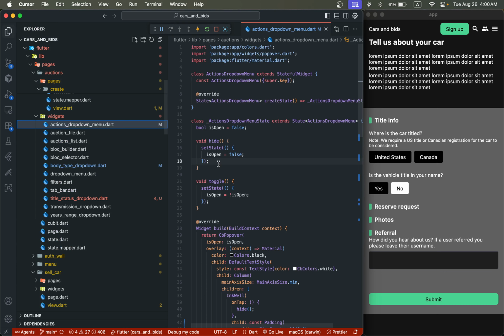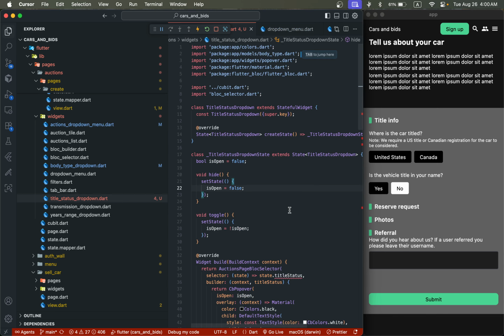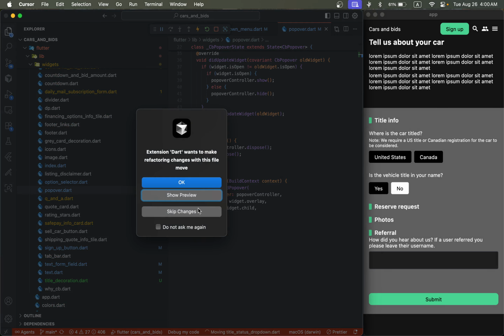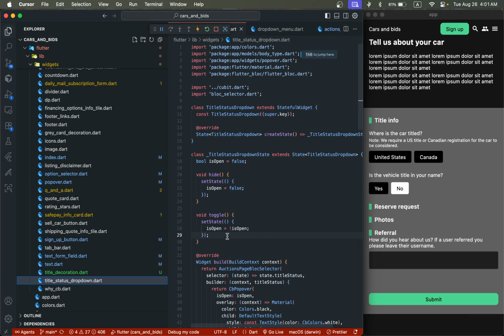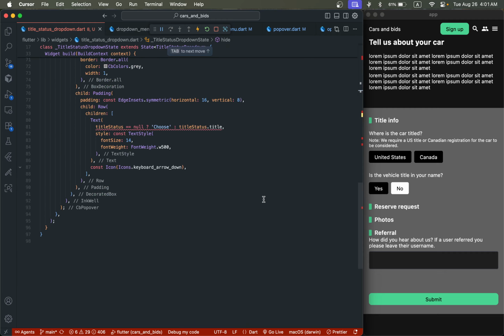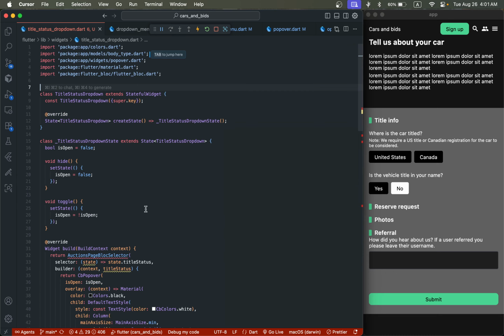Let me just cut it and paste it in the global widgets directly, and also remove these.